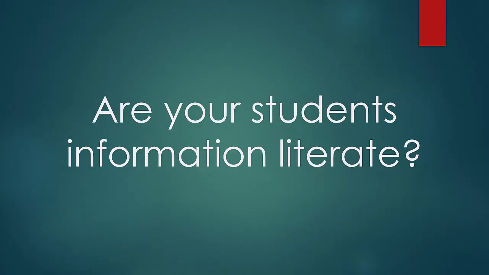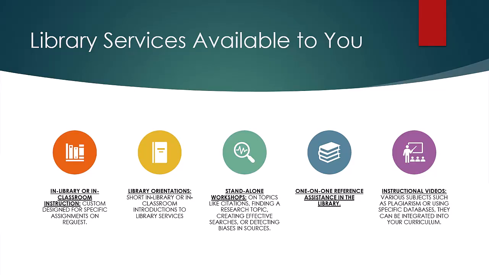Are your students information literate now? Can they discern good information from bad, or do they believe most of what they read? Do they watch for biases and outdated information, or do they just accept whatever they find? Can they formulate an effective search beyond Google-like keyword searches? Teaching information literacy is one of CAC Library's primary missions, and we teach it informally and formally.